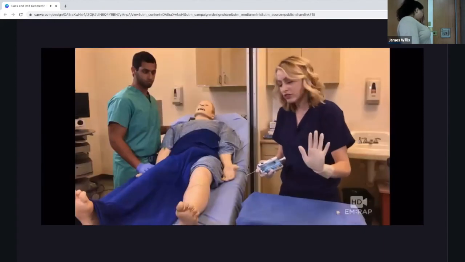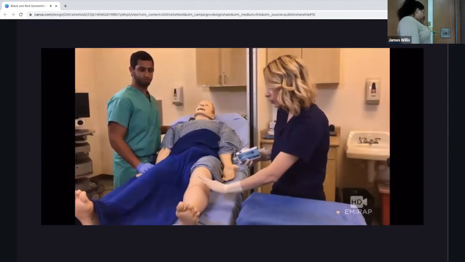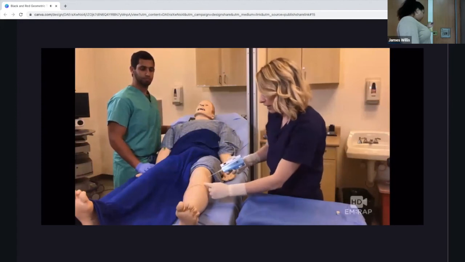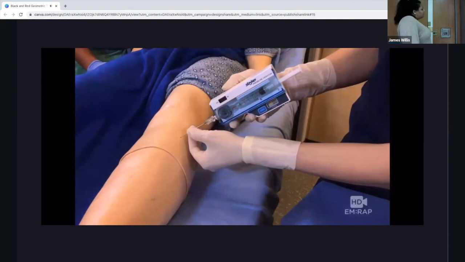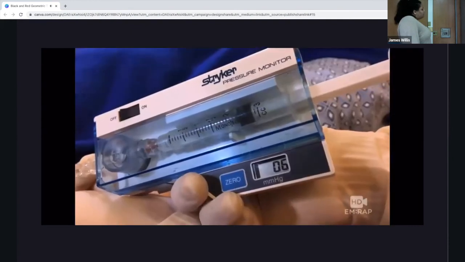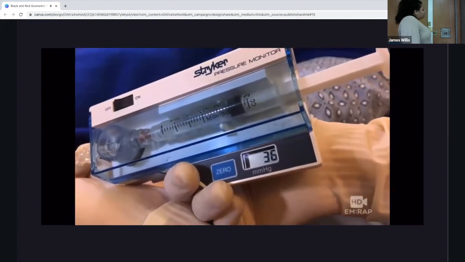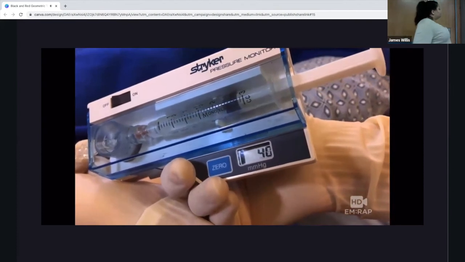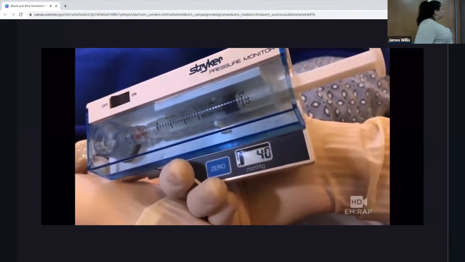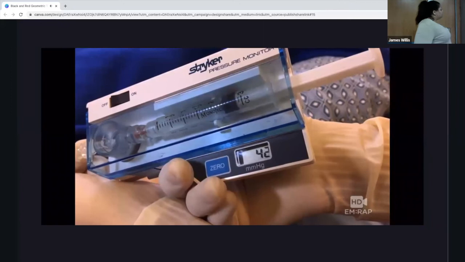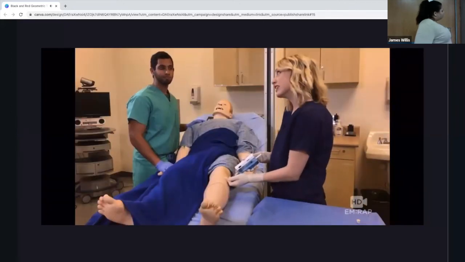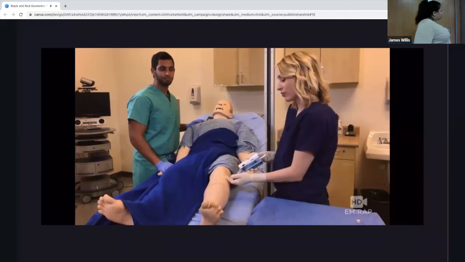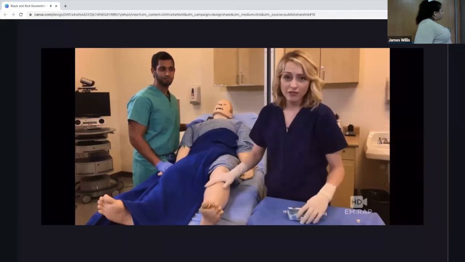So put on a fresh sterile glove, repalpate your landmarks, and go ahead and insert it into the compartment. You might feel a pop as you go through the fascia. Inject about 0.3 ml of saline, and now it should read your compartment pressure. You know you're in the right place because if you squeeze that compartment, you'll get a rise in the pressure. The pressure is over 30, so this is consistent with compartment syndrome. And I think he's gonna need a fasciotomy.